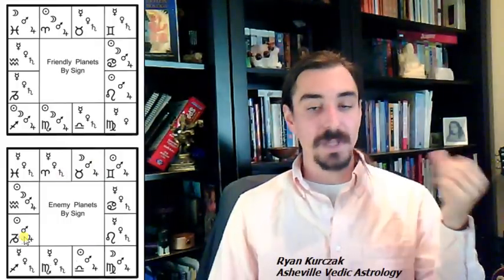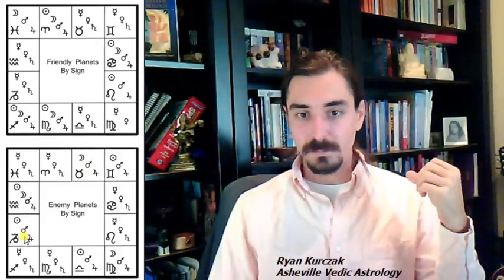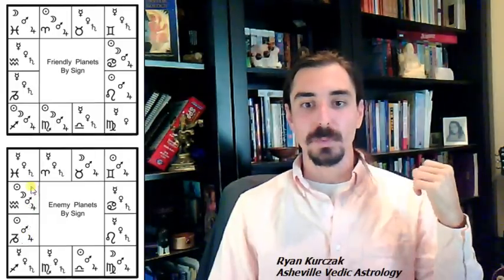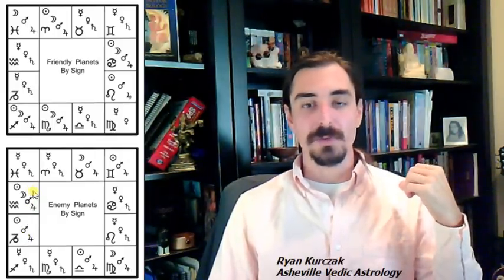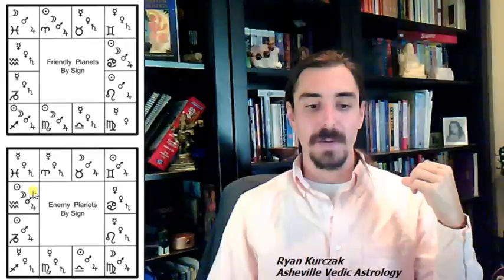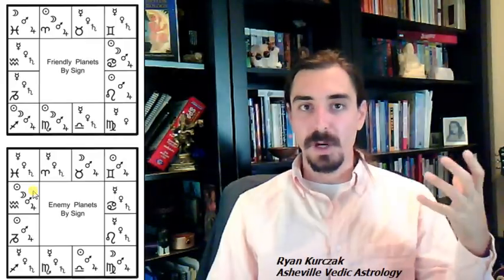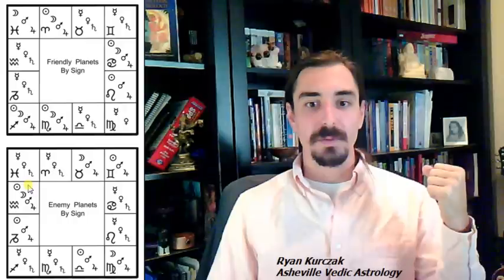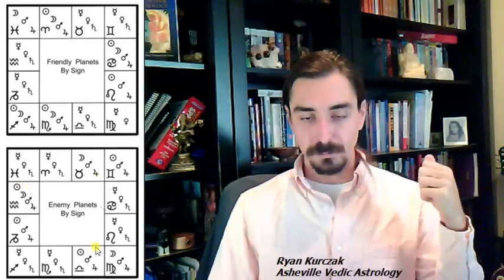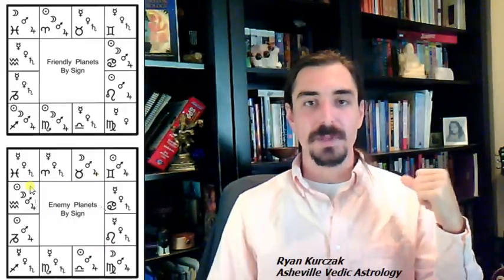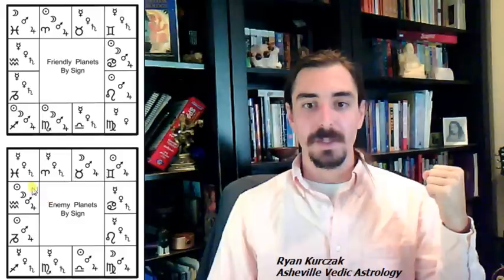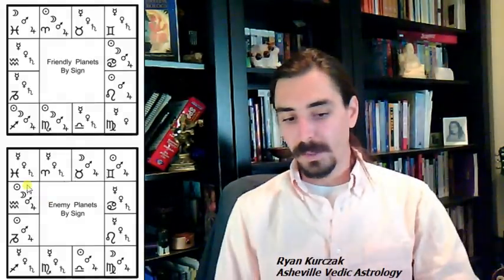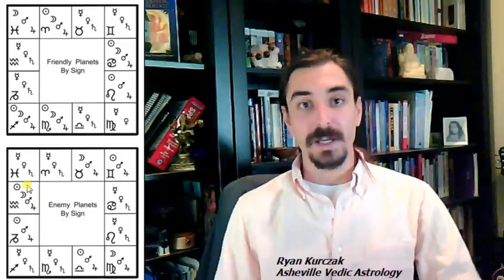And Saturn, it rules the 10th, that is an angle. So in some situations, Saturn can be helpful. But Saturn also rules the 11th, which is one of the most powerful houses that gets in the way of allowing a person to meet their dharma and express what they meant to come here to express. Because the 11th, the 11th, the 3rd, the 11th and the 3rd and the 6th houses, these are things that get in the way. The 11th can be personal desires or the draw towards being recognized.